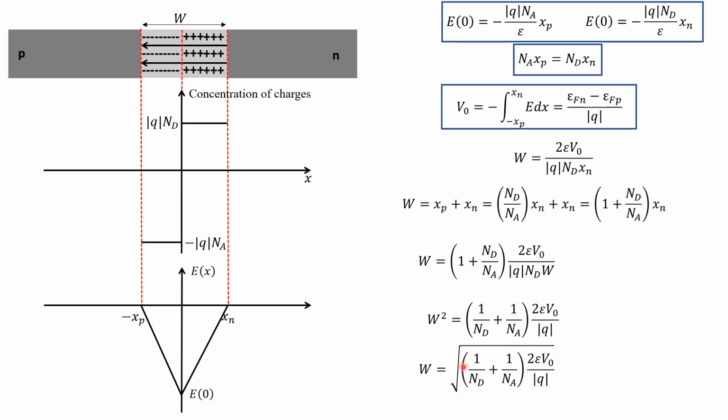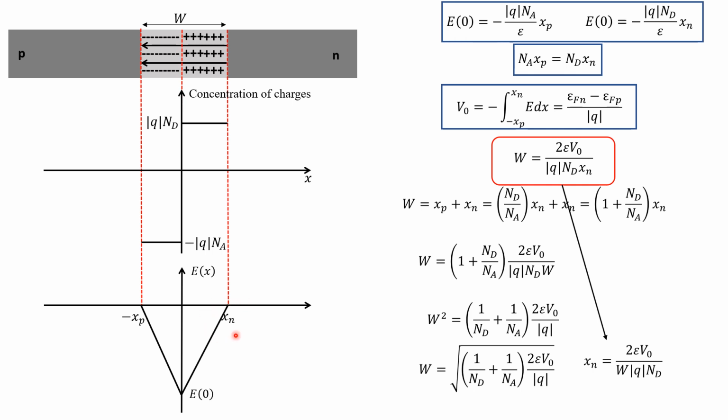of doping atoms. These concentrations appear explicitly here, but they also appear in V0, because V0 depends on the Fermi levels of the n and p semiconductors from which we form the p-n junction. In a few moments I'm going to remind you of how to obtain these two parameters from the concentration of doping atoms. Also notice that this is the permittivity of the semiconductor. So this term depends on which semiconductor was chosen to form the p-n junction.